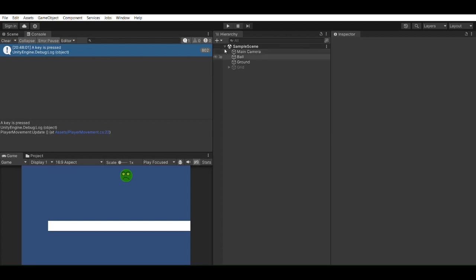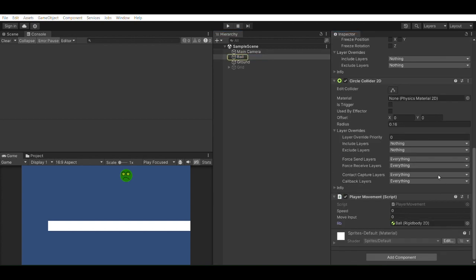Let it give us some time to compile, and the code has compiled. And let's go in here. Also, if you are curious on how to assign the components, it's very simple. As you can see here, our rigid body is null, and if I run the code right now, it will give me an error. To fix this, or assign the component, as you can see here, you can just click on it, and if it gives you the rigid body components in the scene, you can just click the one that's on your game object. In my case, it's on the ball, so I will just click on ball.